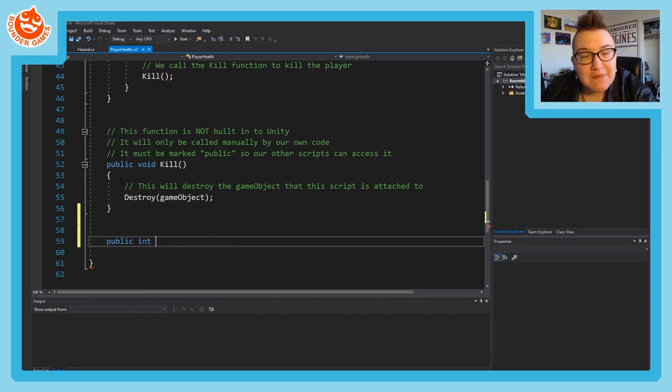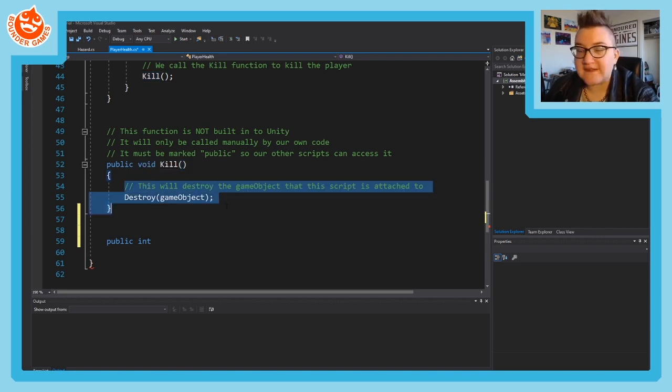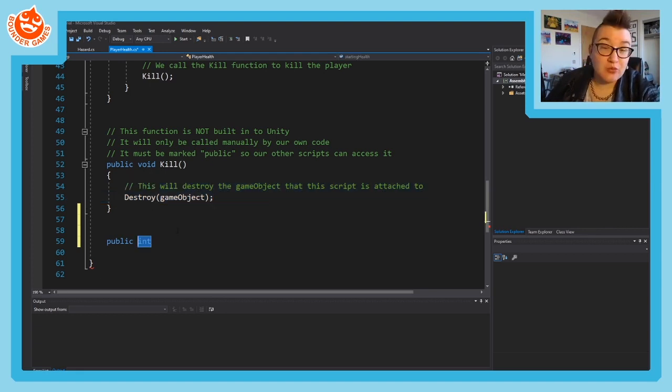Well, what is a return type? A return type means that function is giving information back to the code that is running the function. So when we do the function Kill above here, we're not being given any information back afterwards. We're just doing something. It's more like saying a command to do rather than asking a question. But in this case, we're asking a question. We're saying, hey, player, what is your current health again? And it will give us back information. So we need to have the type of information we're going to receive as that next word, and that is integer. We want an integer value.